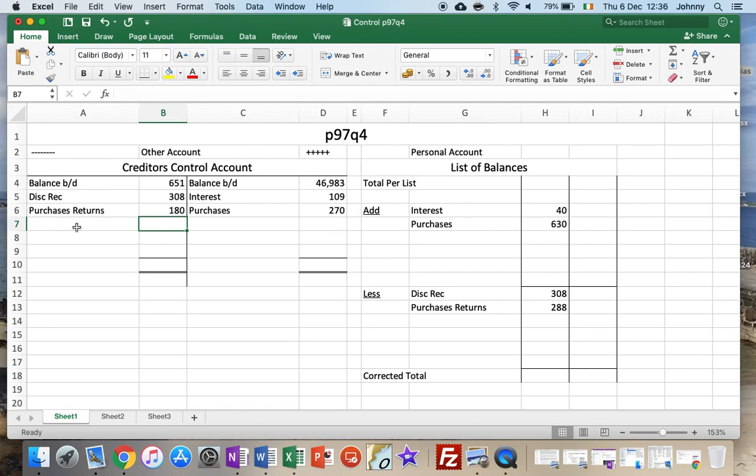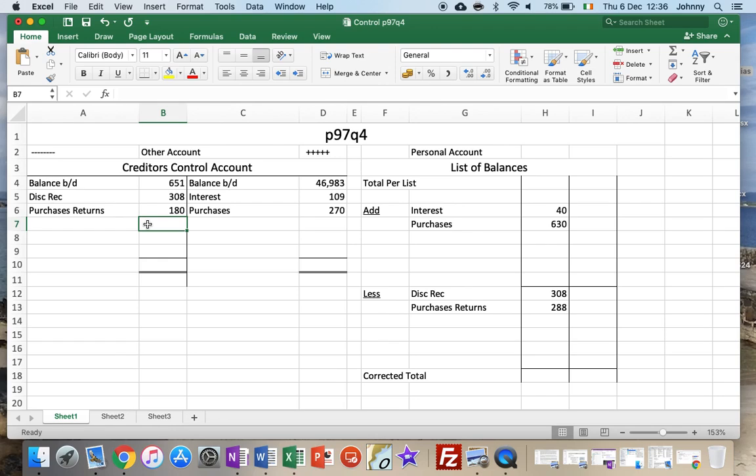Now, just so we understand, why am I doing this on the debit side? When I started the question, I should have said creditors are people you owe money to, they're liability. So therefore, this credit side is the plus side, means I should owe these people more. The debit side is the less side, means I owe these people less, and I owe them less because of purchase returns. Okay, next one.